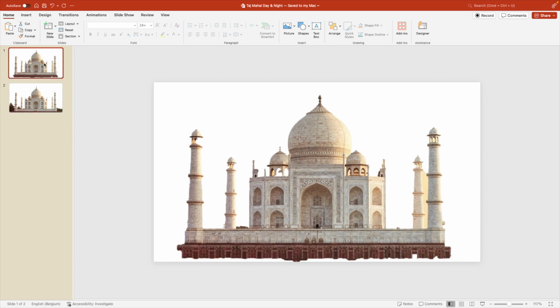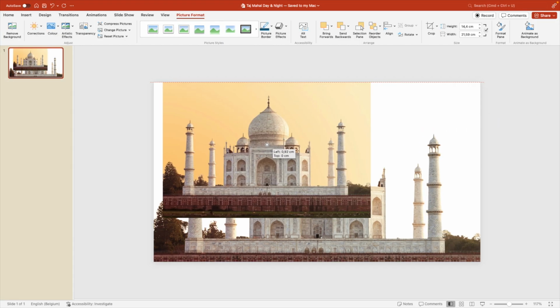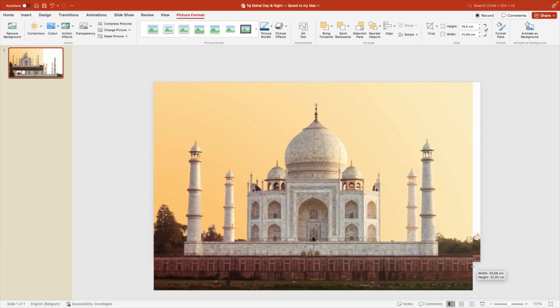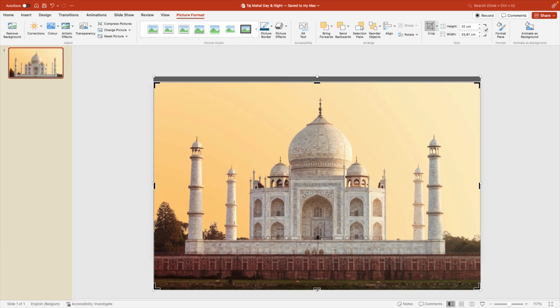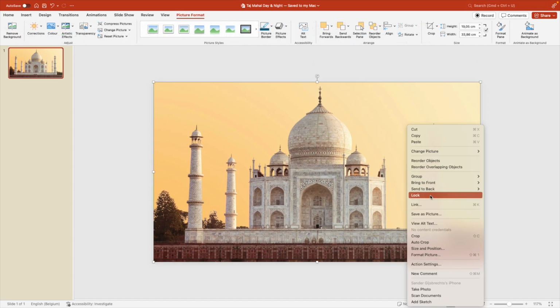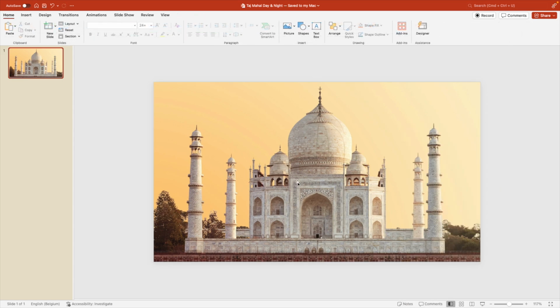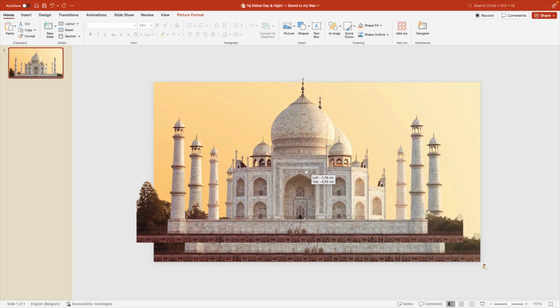I'm going to remove the first one, and I'm going to add the original picture as well. Let's scale it up and then position it so that it's the same size. Let's crop so that it's 16:9 ratio. If we keep all the ratios the same, it will be pretty easy to match them together. Send this to the back, and then we can just position this one on top so that we have the exact same ratio.